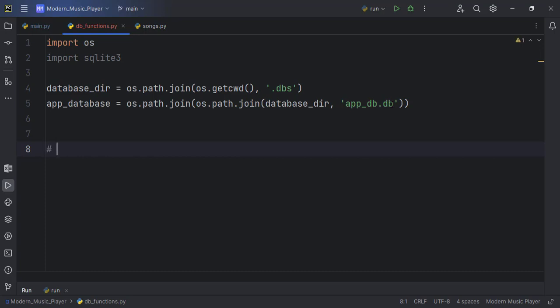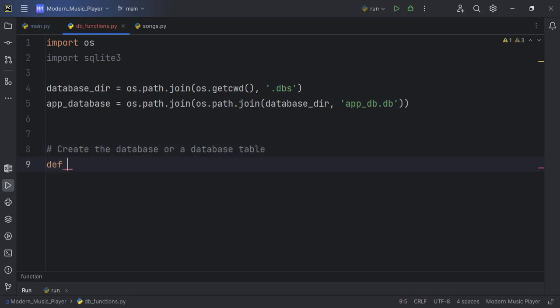Now we have to write a function to create either a database or a database table.